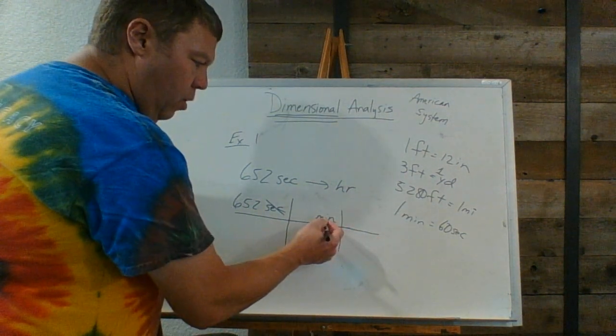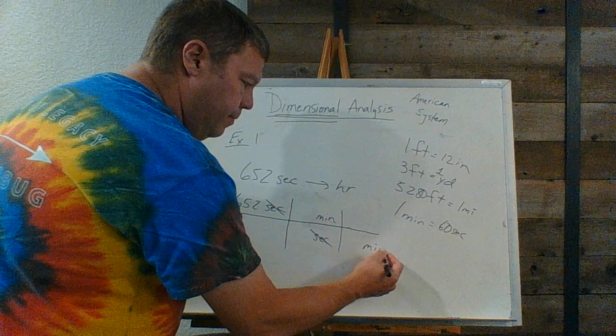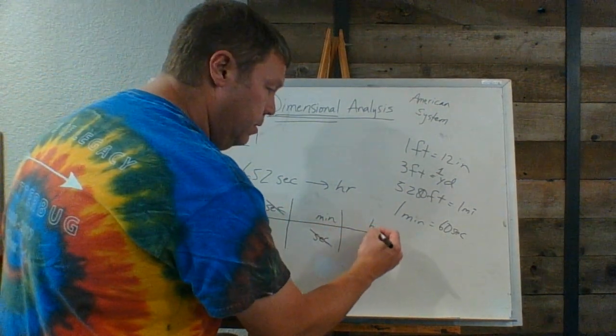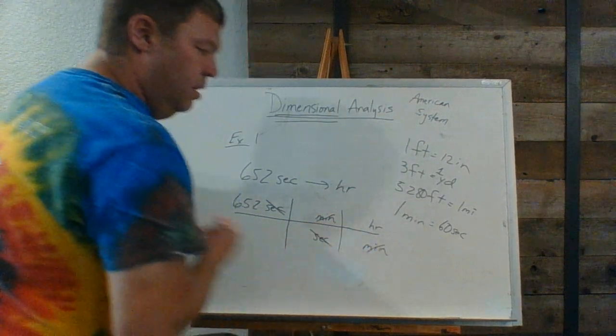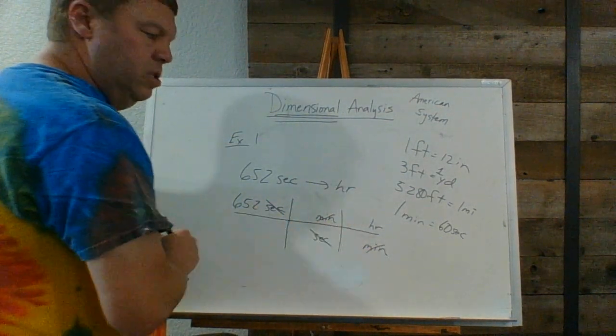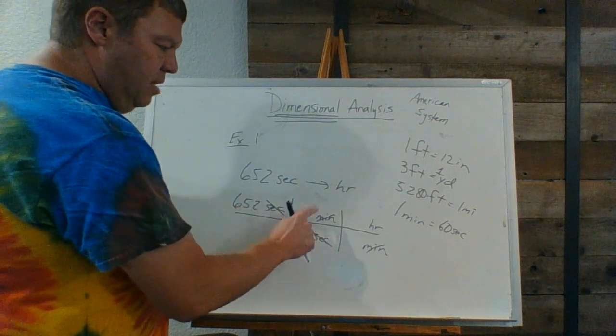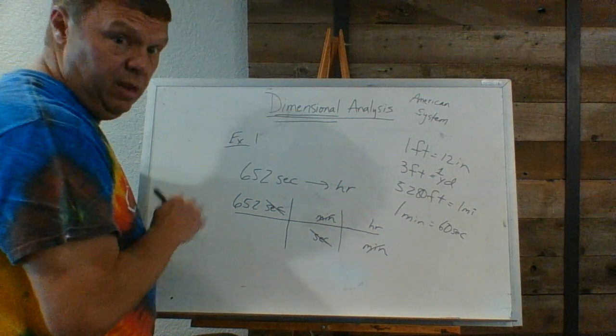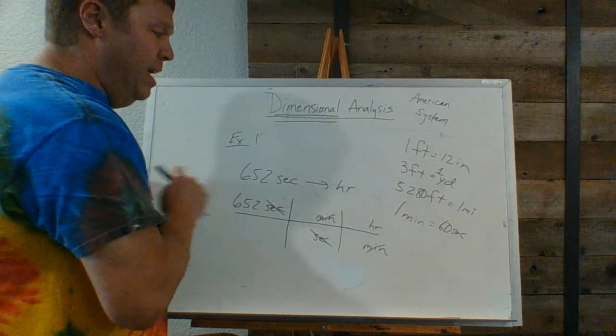I need that word to go away. Minutes go on the bottom. What do minutes go to? Hours. Minutes to hours. Do I have a logic to make words disappear? Yeah, I do. Seconds canceled, minutes canceled. If I stop right here, I'm in what units? Hours. Now I have to put my numbers in.